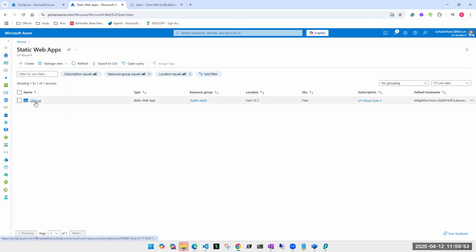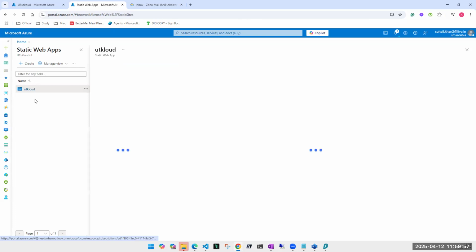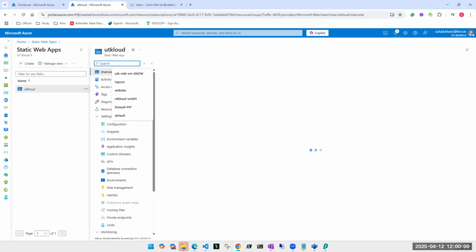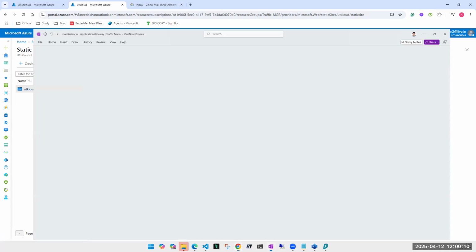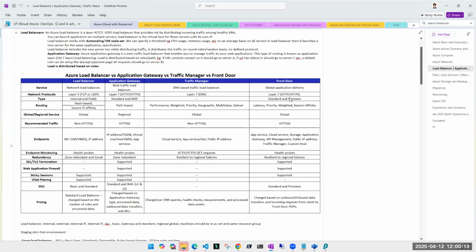See, here you can simply host your website. Same thing, you can create a web app, sorry, a static app, and using your CI/CD or GitHub, you can push your page here. It has the same thing but with fewer features. Like we had load balancer: for load balancer, we had four options, and from right to left, Front Door is the latest with maximum features. Then Traffic Manager, with maybe, for example, if it has five features, then it has four. Then Application Gateway has three. Load balancer has two.